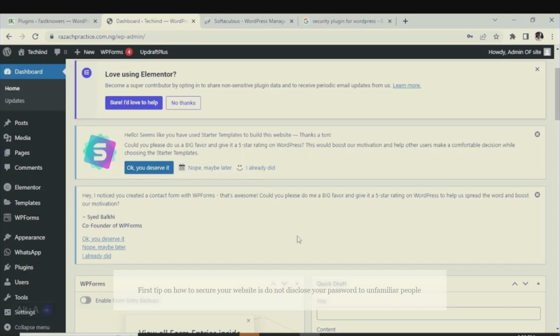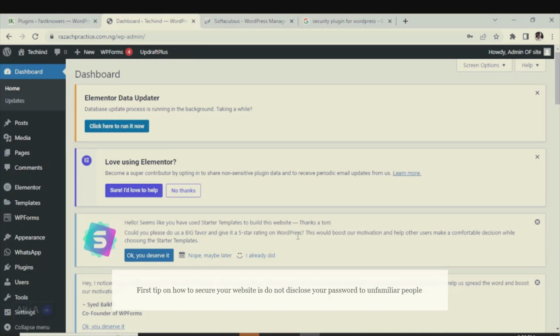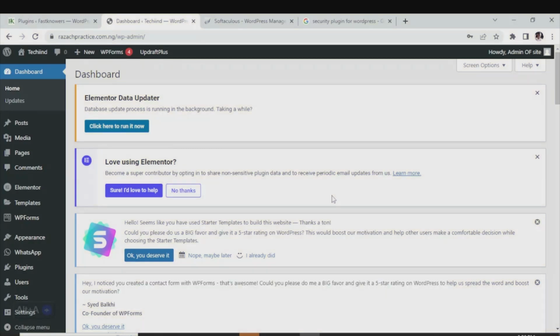Do not disclose your website cPanel login details. Do not save it in your phone, in your documents, especially in a device which you don't personally use every time. The internet is filled with hackers. You can't know when people can get access to your website. It's very good to securely manage your website to prevent hackers from entering your website.